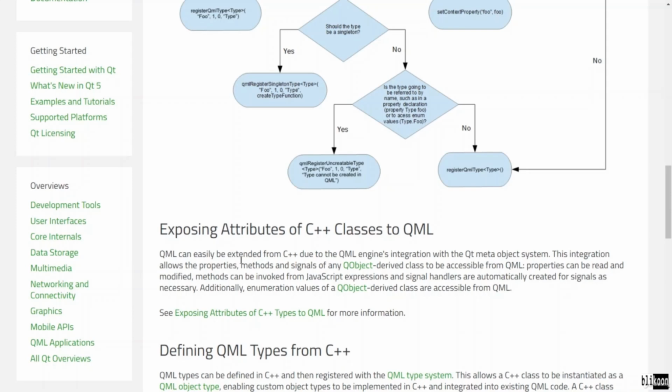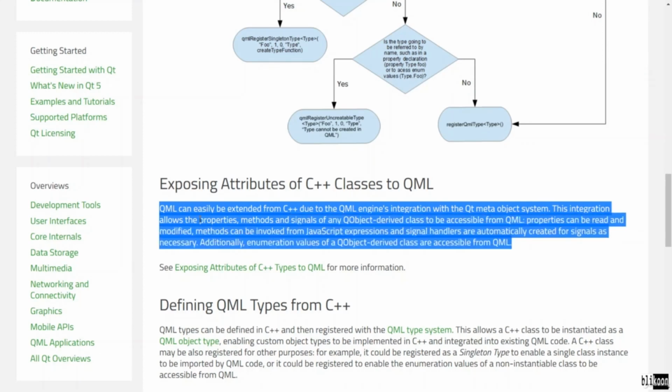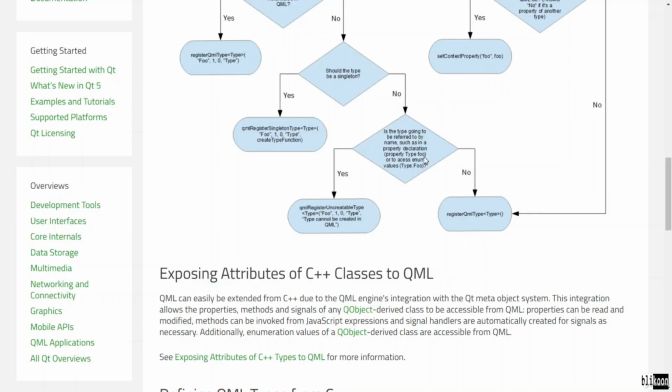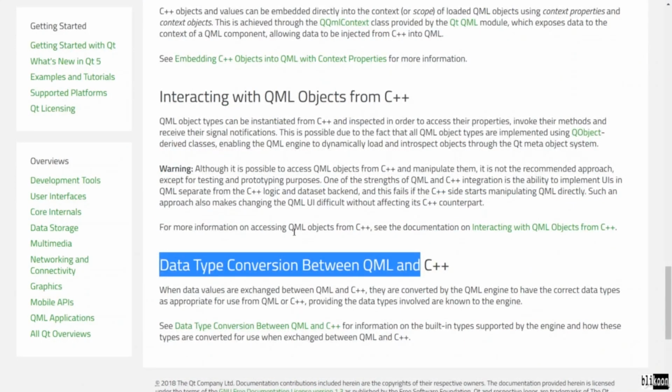And down here, they talk about exposing attributes of C++ class to QML. This is really using the QProperty mechanism and being able to propagate the changes between QML and C++. Down here, you see that they talk about context properties and they talk about other concepts that you really should read about. So I'll leave you to read this entire thing. It is a good thing to read after you finish the course. It is going to help you have a big picture about what we learned in the course, and it is going to give you a few pointers on how you could improve on the knowledge that you already have today.